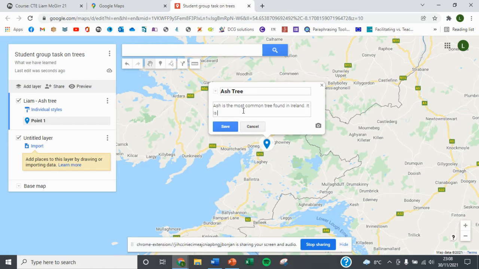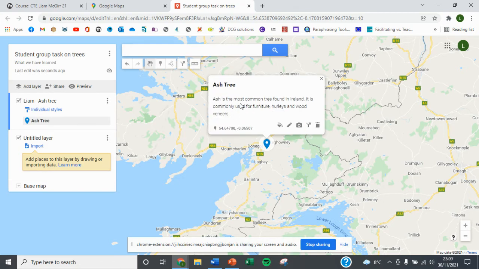It is commonly used for furniture, hurleys, and wood veneers. So when you've answered everything as regards to what you think you know about the tree, you'll hit save. See there, we have everything there.